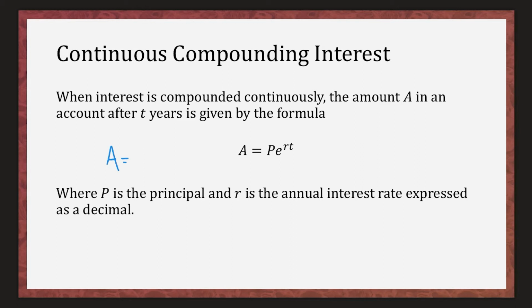Remember, we started with A equals P times (1 plus r over n) to the nt. But when we were looking at e, it was the limit of (1 plus 1 over n) to the n. And so if we substitute those parts of this equation out with e itself, we end up with the amount is the principal times e to the interest rate times t. And that actually is a simpler looking equation using e, and it will give us the maximum effect of compounded interest for any given rate of time.